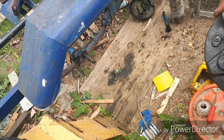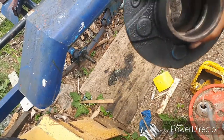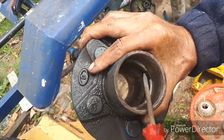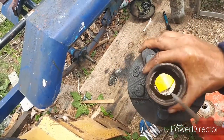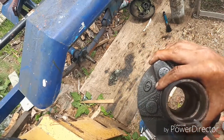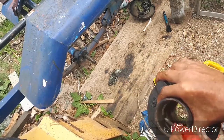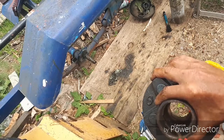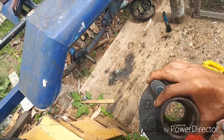See, now that it's all cleaned up and the races are out of there, you can see it better. See these cutaways right here, here, here, and here, and then the same thing on this side. That's where you want to put your punch in on those cutaways to hit the race out when you're pounding the old race out. And I was showing you earlier, you can see the cutaways perfectly. If you try and go here, you're not going to be able to grab it with the punch because it's going to be very well flush with this metal here. So there's cutaways in the hubs where you can put your punch to drive the race out.